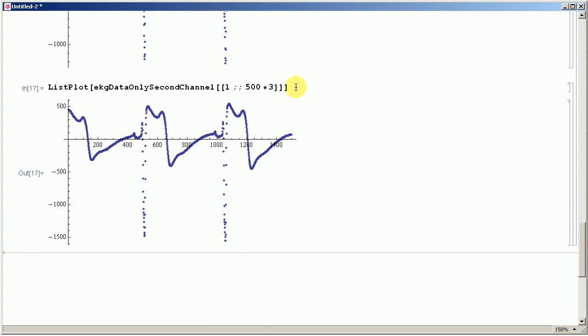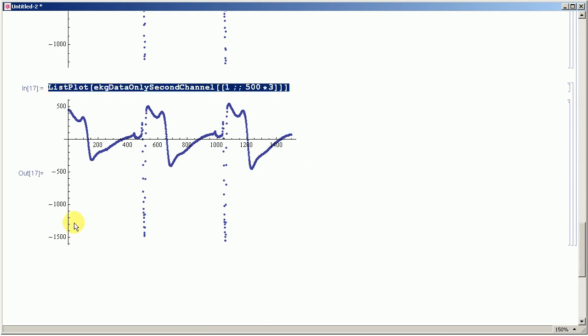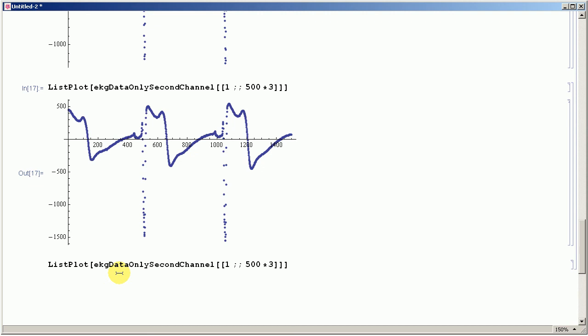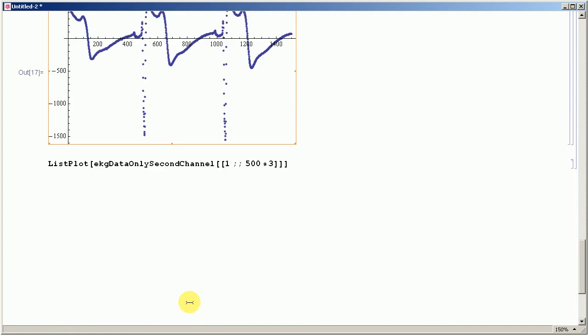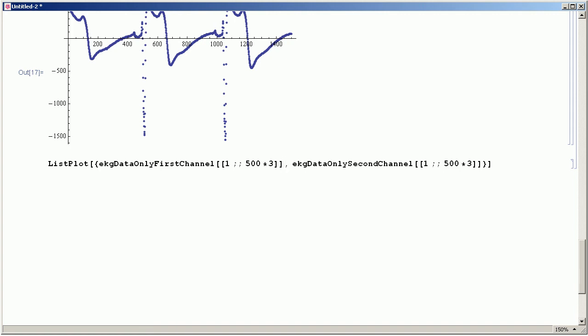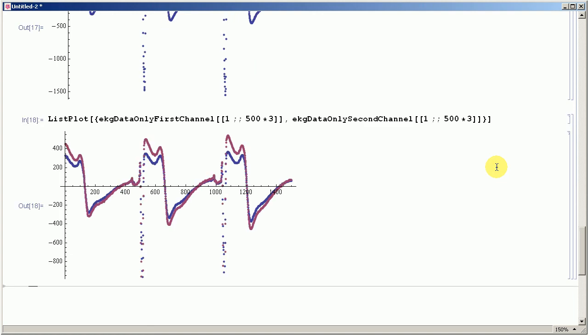Let me copy this over here, and let me get the first channel here. I will put the curly bracket first to contain them, and here I will put a comma. And before the comma, I will put the first one. So I'm plotting the first channel and second channel in one. I think it is working.